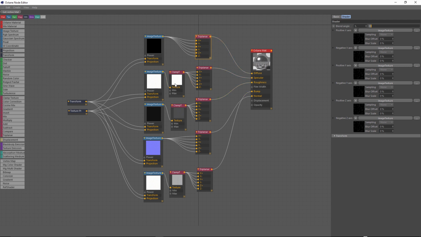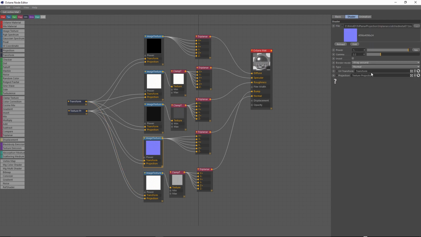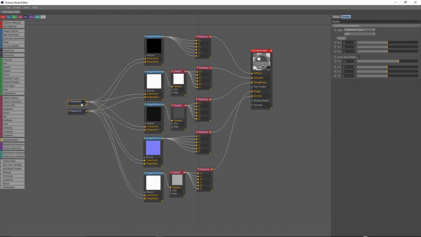So you don't have to blend every single channel together, and this will be negated in whatever channel you don't want. What I'm doing here is just using a clamp texture to bring up the dark values to around 0.75 brightness. You can see I use this from time to time just to tweak the look of the shader. And then we have the bump map going in down here with the normal map. This normal map is not very bumpy, so I recycled the base color, clamped it, and put it into the bump to get a little more scratch detail.